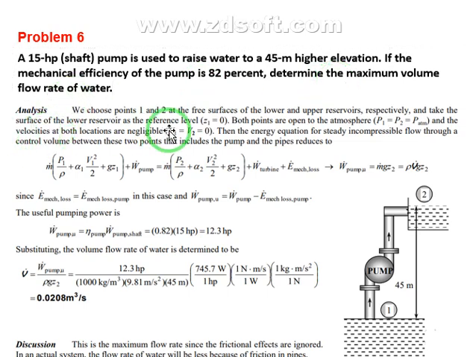You need to know what the maximum flow rate is. We have this equation for the pump. We have the pump here, m g Z. This is the same equation as I did before in the previous example. So now the first step is to get the net energy that we can get from the pump: efficiency 0.82 times 15, so it's 12.3 horsepower. So that's what we need to get now. So we divide all this over rho g Z.